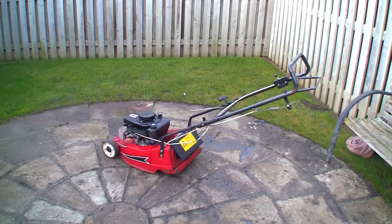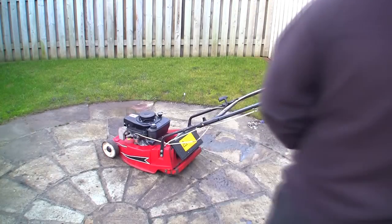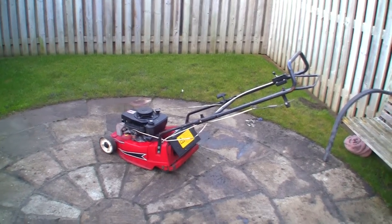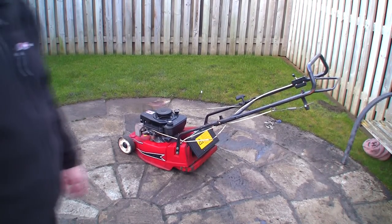I want to see if this still starts up nice and easy when we put it onto choke, because I found out when I moved this yesterday, I seemed to get it to choke quite a bit easier. So I'm going to put it onto choke and I'm going to pull it over, and it'll probably run too fast still, but I'm hoping that it still starts, because I don't want any starting issues with it. And then I'm going to try a few things to see if I can actually make it run the right speed that I've just researched a bit.